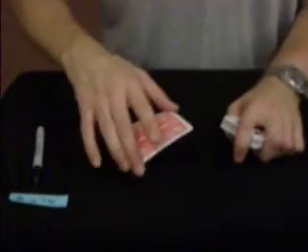Now that right there is pretty cool in and of itself, but there's one other thing I'd actually like to do. I'd like to show you how magicians mark the backs of cards so that when they're spreading them — not face up, but face down — they can actually see which one your card is. This card has been handled so much, we're going to give it a little breeze and watch it cool down, so that now your card — the signed king of diamonds — certainly does stand out from the rest of the pack, because it is your signed card.